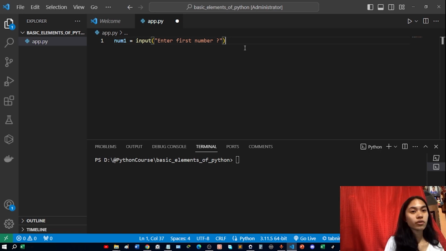This will not work if we were going to get the number input unless we convert this input value into an integer value.